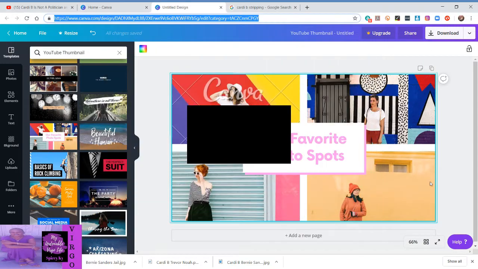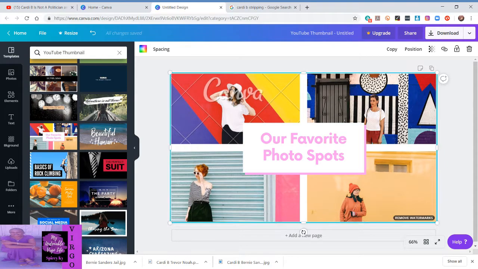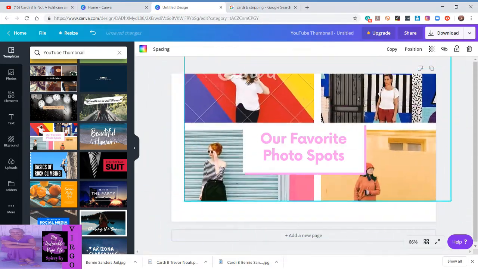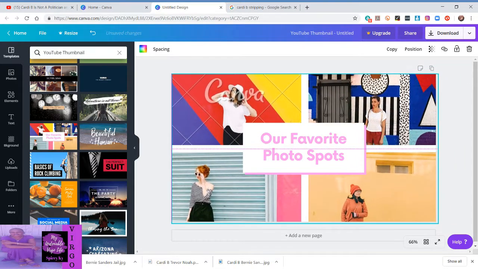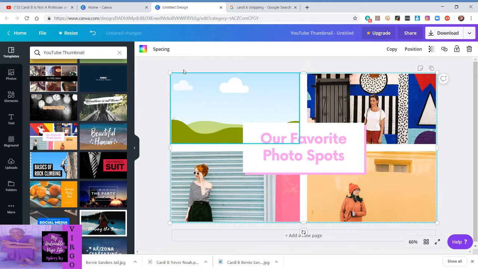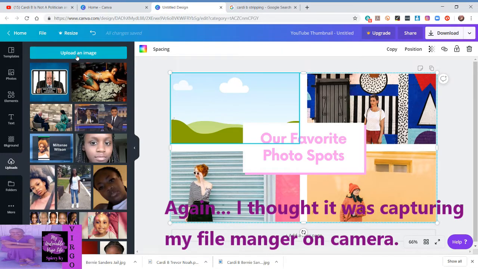Now, back to Canva. Now what we want to do is replace all of these pictures with the 4 pictures we just saved. Now just to let you know, this thing can move around because all of these are grouped together. This is your undo button right here. So let's start with this one. Remove that picture. Then we're going to go here. Let me show you what I did. You go to Uploads. Click Upload an Image.